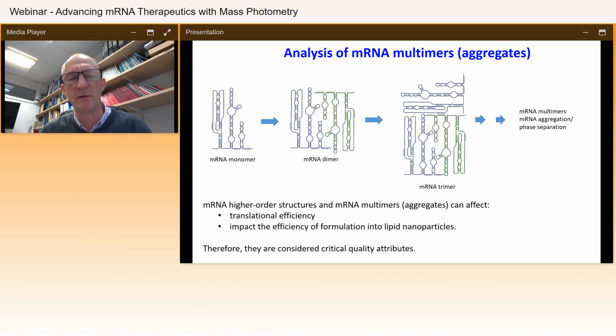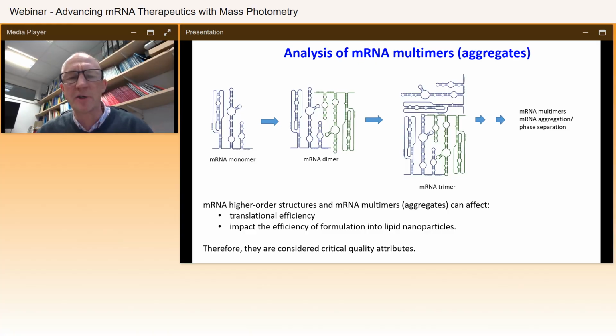Now in biology, there are lots of examples where two RNA molecules can come together and interact. Where we have two of these molecules interacting together, this can form an mRNA dimer. These can interact through a variety of different hydrogen bonding, base stacking interactions, things like kissing loop interactions, etc. So a whole variety of different types of interactions stabilize these molecules coming together. And beyond dimers, additional RNA molecules can also bind. Where we have three molecules binding, this allows us to form a trimer and various other higher order structures. When lots of these mRNA monomers come together, this can lead to mRNA multimers, which eventually can lead to things like aggregation and phase separation.